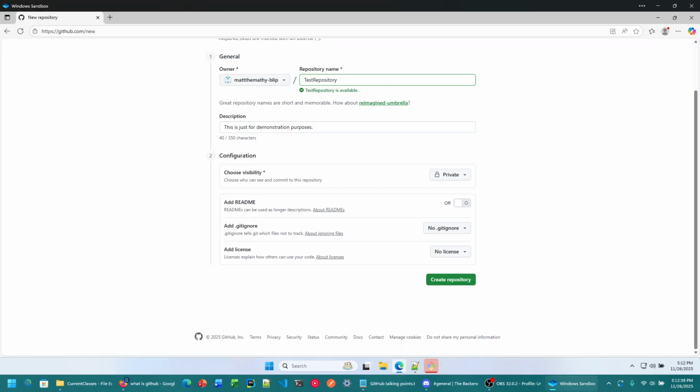The other thing it lets you add is this gitignore file. That is a special file where you can stick folder names or file extensions, things that you don't want to be uploaded to GitHub when you're making those things locally.